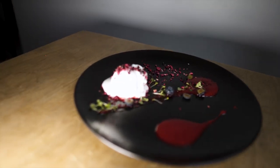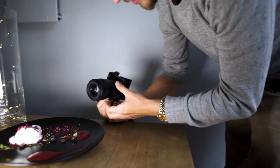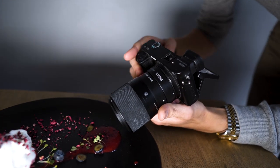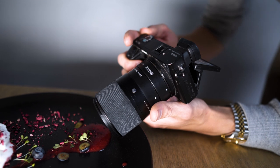Okay, yeah. Give me the macro rings. Well, this is gonna be the fun part. These are the macro rings, and when it comes to static shots, they're easy to do, but when it comes to moving shots, holy shit, it's difficult. Plus, I don't want to dip my lens into the food, so I have to be a little bit careful, but it looks pretty cool so far. So definitely not 1.4 aperture, that's like hell.